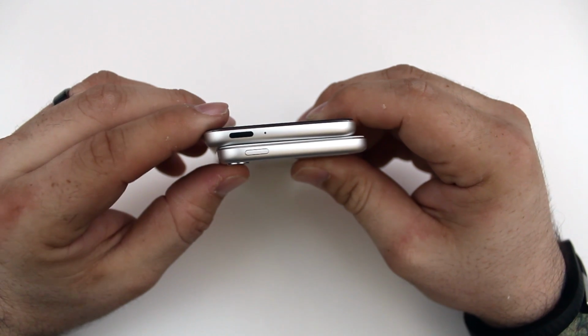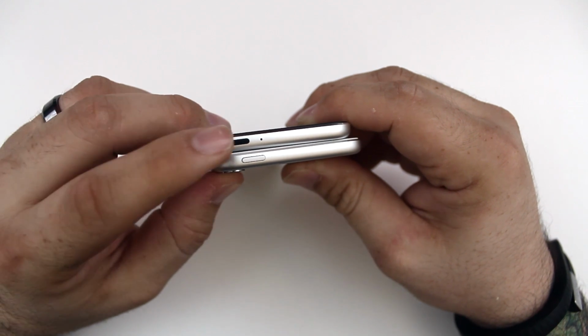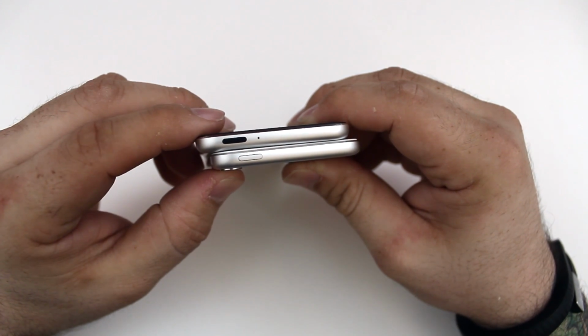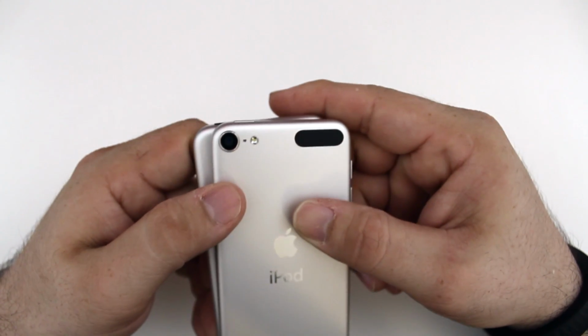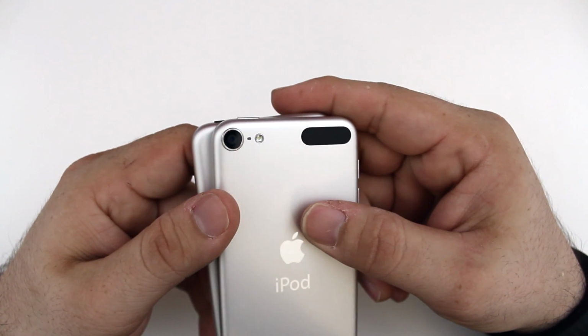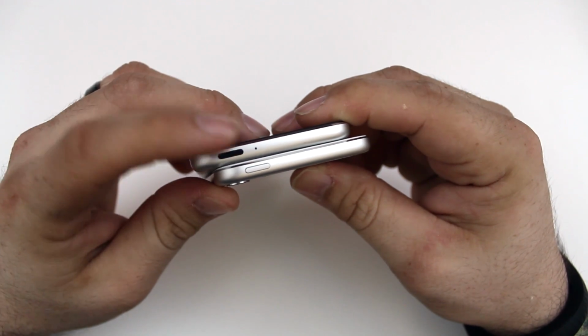As you can see, the 16GB version is plastic, and right next to it too, you'll notice that you have a microphone there. That is because on the 32 and 64GB models, you actually have the microphone in between the flash and the camera, which obviously isn't available on the 16GB version, so Apple decided to stick it next to the lock button.